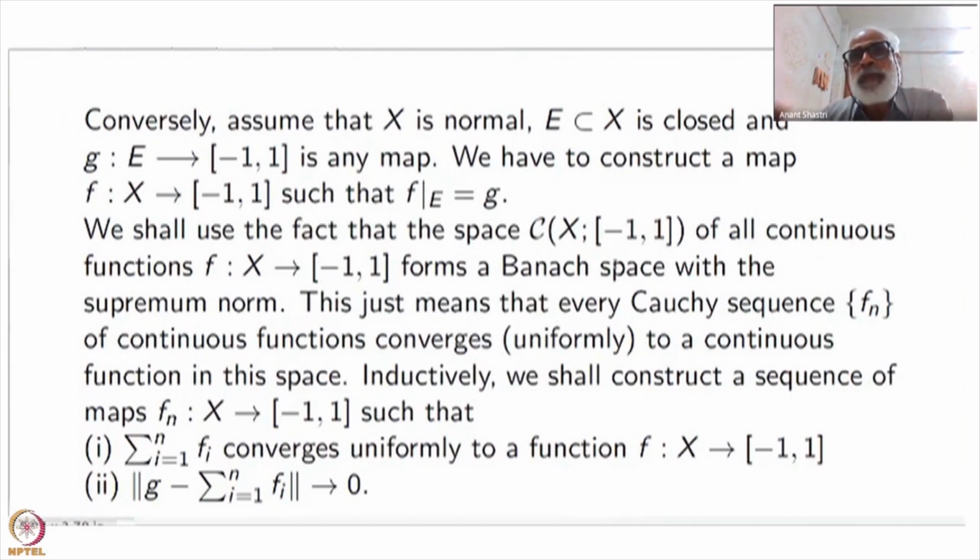We also saw that the continuous functions form a closed subspace of this Banach algebra, and therefore this itself is a Banach algebra. That means Cauchy sequences will converge inside this one, which just means that if you take a Cauchy sequence of continuous functions from X to [-1, +1], you can take the limit in the larger space, but that limit is continuous. Therefore, it is in the smaller space.